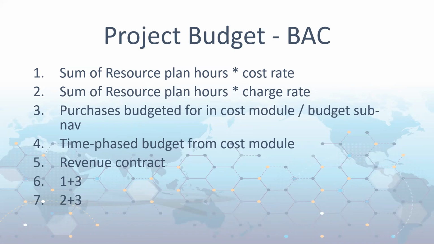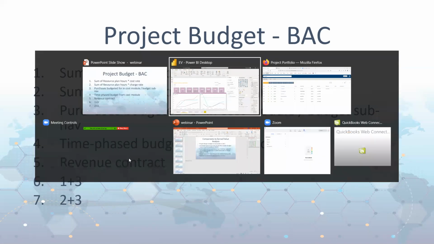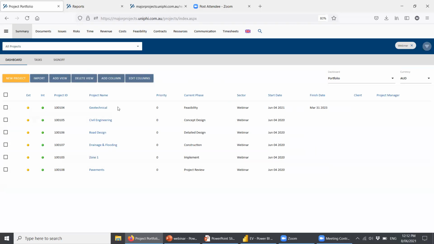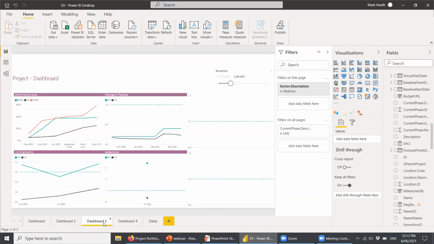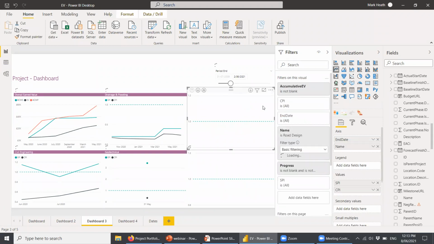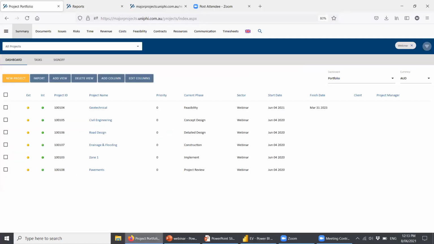So depending on your perspective, you're going to need to tweak the reports or adjust the methodology in UniPhi for calculating earned value. If we demonstrated that in the interface, we'd come in here, and for this particular project list, what I'm planning on doing is, if I go back to the PowerPoint, you'll see in dashboard 3, these are project specific earned value charts. You can see that we have 3 project specific dashboards here. These 2, you'll see the filter over on the right hand side. It says road design, hasn't got any data. So let's see if we can get it some.